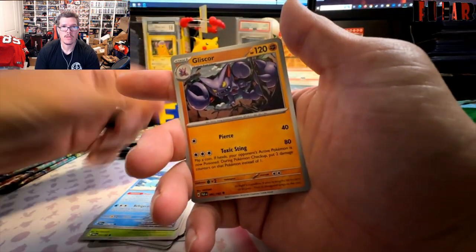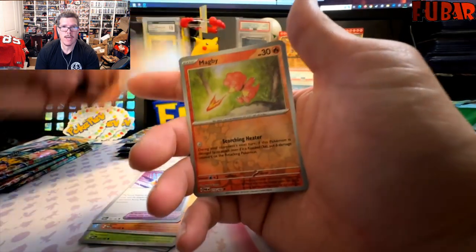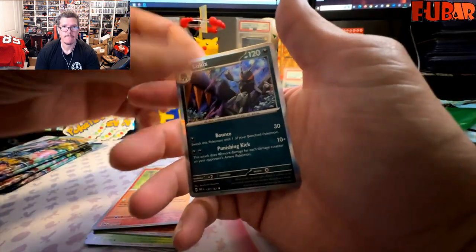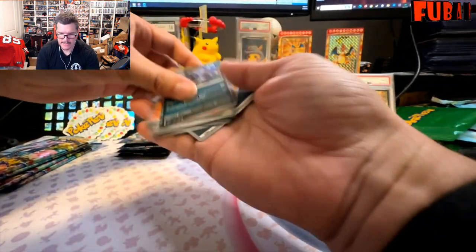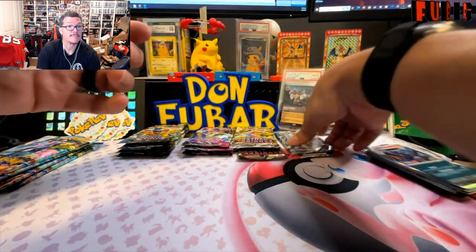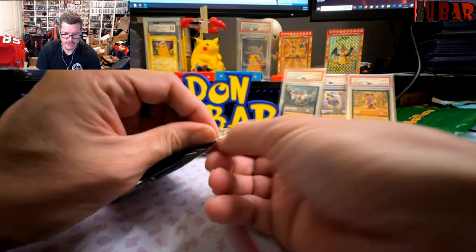There's an Iron Bundle. Glimmet. Future Boost Energy Capsule. Orthworm into it. Magby into it. Lokix. Lokix. Nothing. Nothing. One last Paradox Rift pack before we get into some more Sword and Shield goodness.